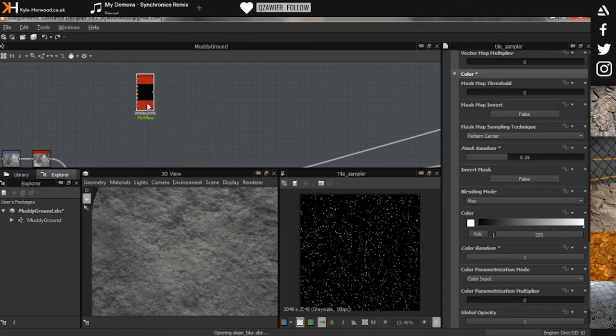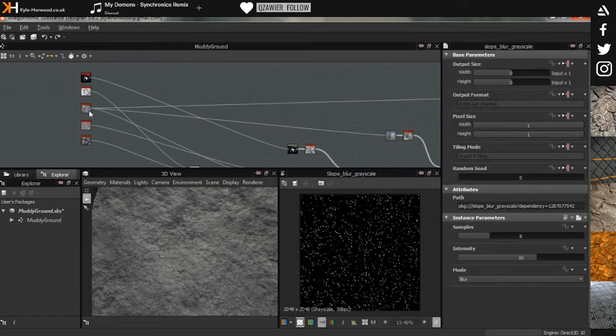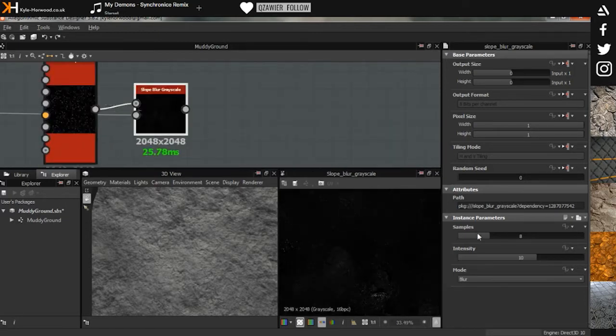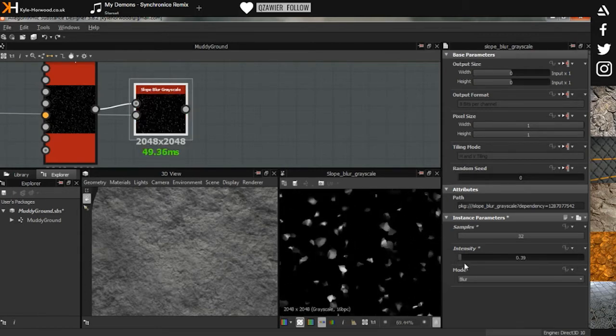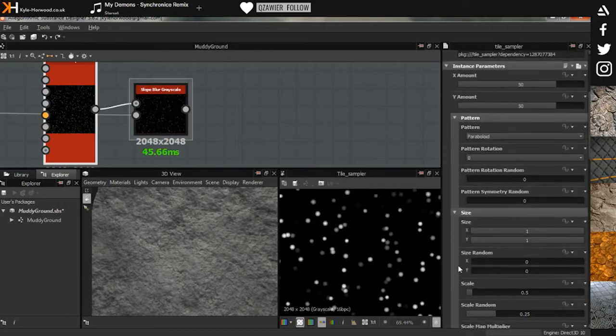Slope. I'm gonna clouds 2. I'm gonna make some of these bigger.